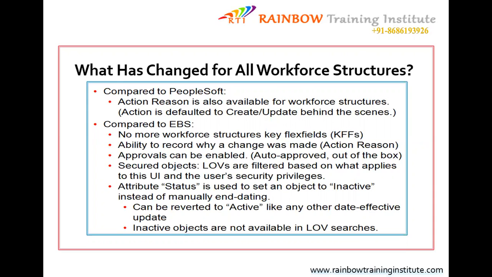So now they have introduced the status, one more list of value as inactive. So when you don't want to see that particular list of value or a particular object, you can always change the status to inactive, so that it is no more usable in the system. It's not going to appear in further setups wherever it is supposed to be appearing. Or once you make it inactive, whenever you want to make it active, you can always go and change the status to active. So that is the new functionality in Fusion.